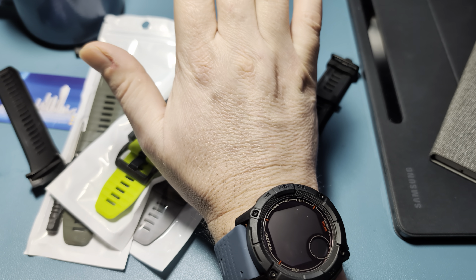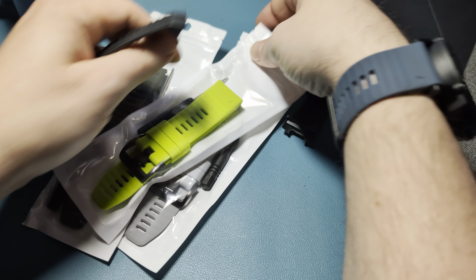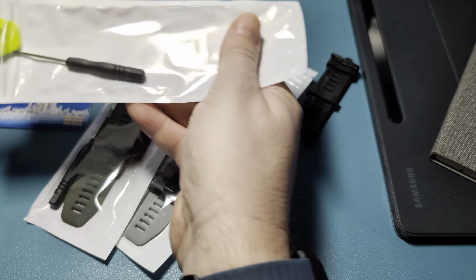I have noticed that in the past — not a big deal, but that's one of the downfalls of using quick-fit: it will snag more. You can kind of see the difference in height here. The stock strap offers kind of a little ramp to keep it from snagging. That's probably the only downfall, but otherwise I prefer the look of this one. It makes it look more like a watch versus kind of like a contraption. Feels good, looks nice. And that's why the watch lays flat — it articulates a lot more than the stock one.